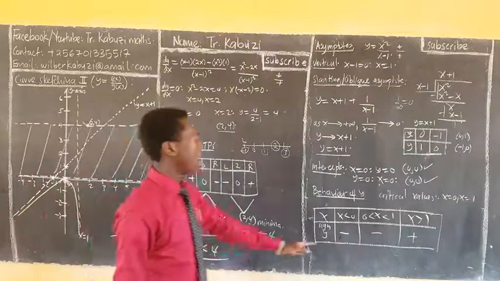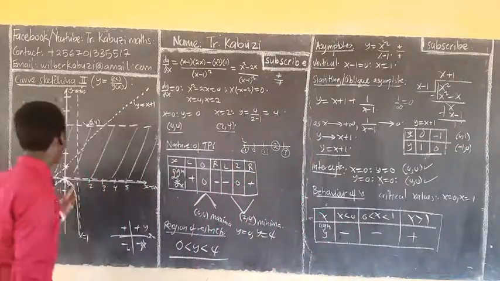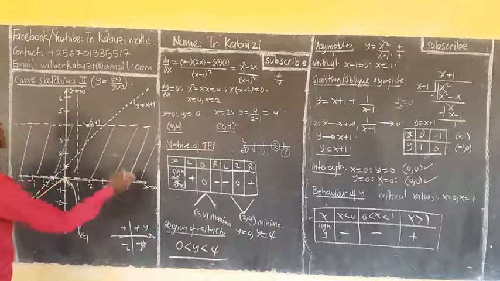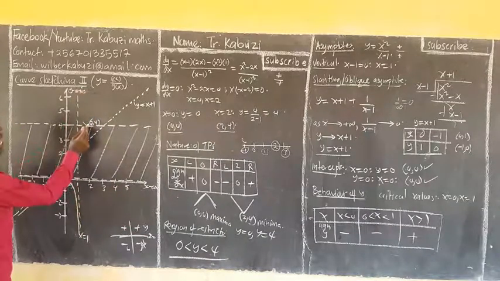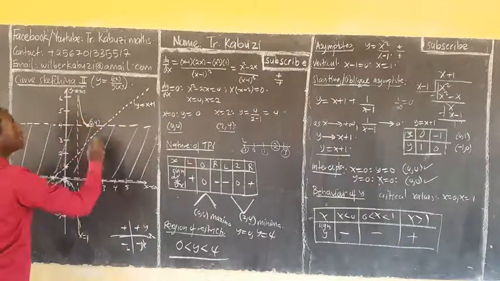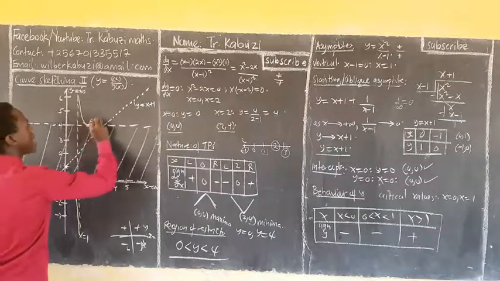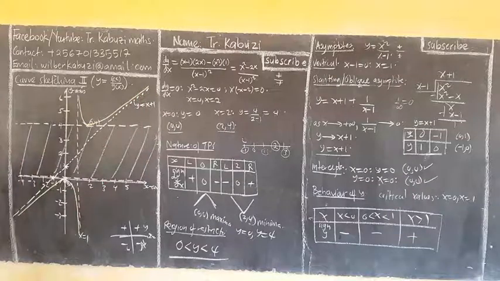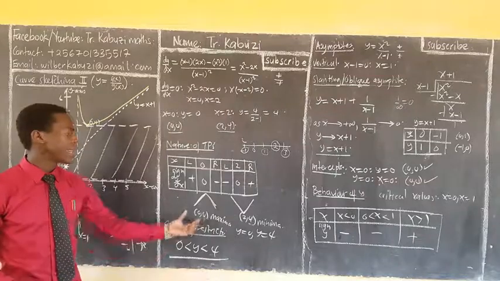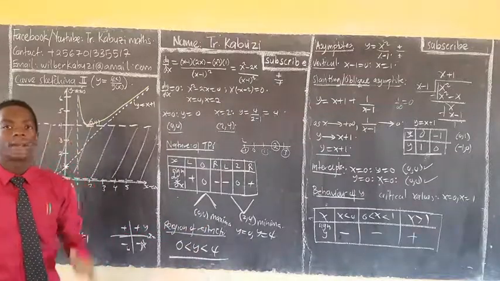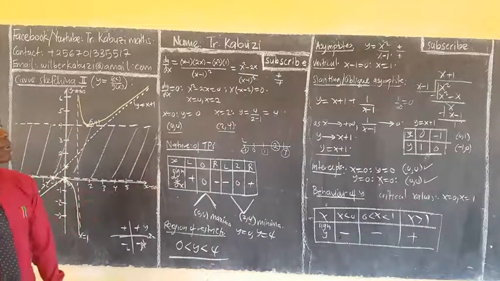Then above 1, it's in the positive. Above 1, x is above 1, so this time it's in the positive. But because it has a turning point here, it's going to rise from this asymptote. Then it approaches the slanting asymptote like that. So members, that's how we sketch that curve. But please always, if you get the turning points first, you can easily use the region of restriction. I wish you the best. That's how we handle these numbers.